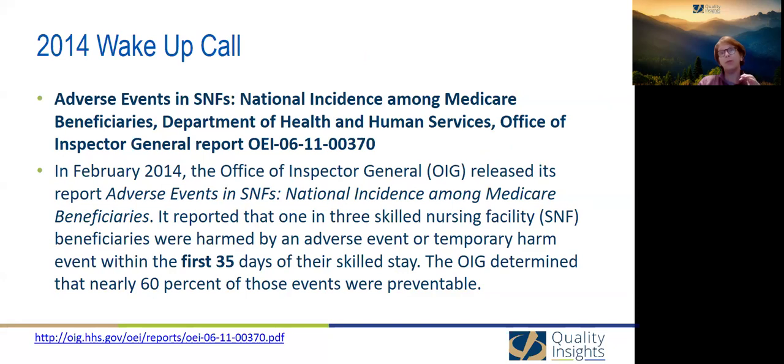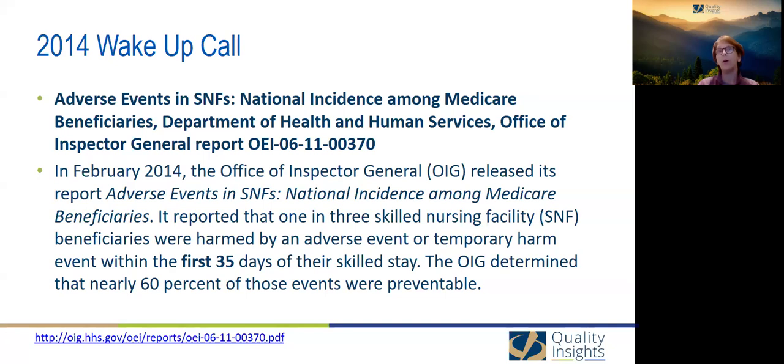Until now, we have been speaking pretty broadly about all healthcare settings that serve Medicare beneficiaries. But in 2014, the OIG did release a report on adverse events, specifically in SNFs. Shockingly, it reported that 1 out of every 3 of SNF beneficiaries were impacted by an adverse event within the first 35 days of their skilled stay.